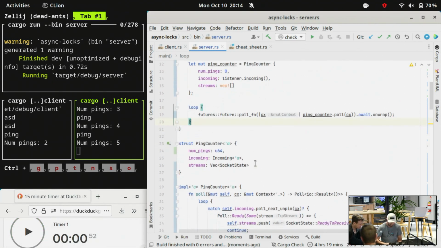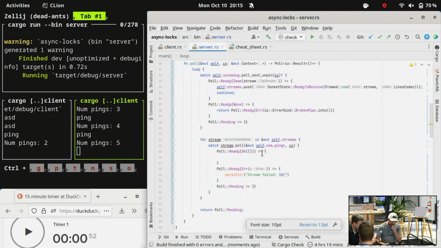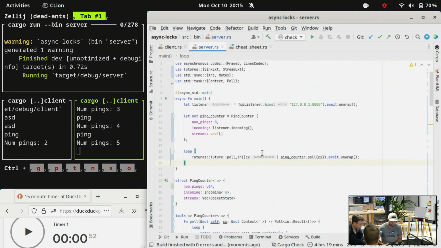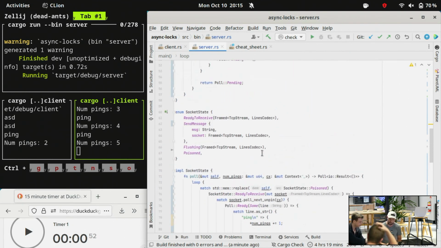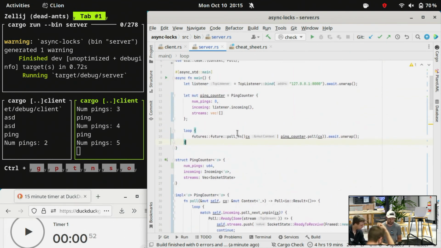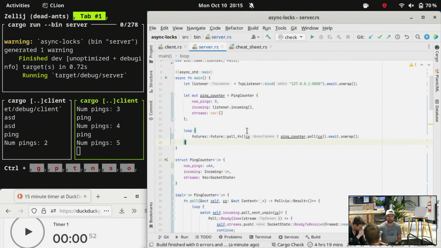So I'm going to pause here for now. I just want to walk through some interesting things that we can observe now that we have this architecture. Many of you may think, this is about 3 times as much code as we had before. How is this any better? Well, it might not necessarily be better. It just has different trade-offs. So one thing we can see is that we're no longer spawning any tasks.